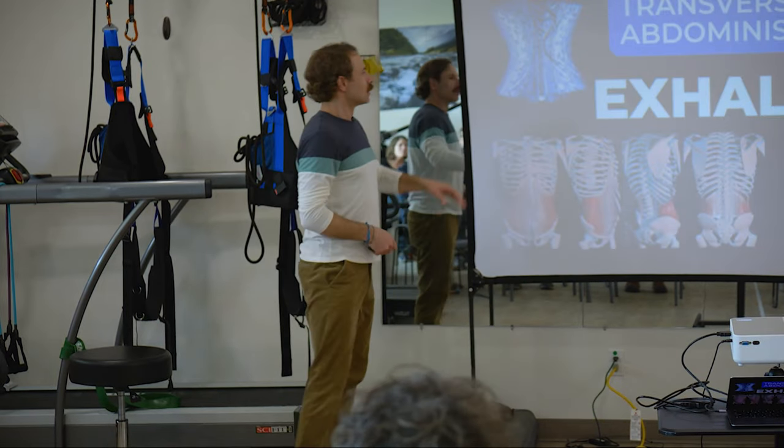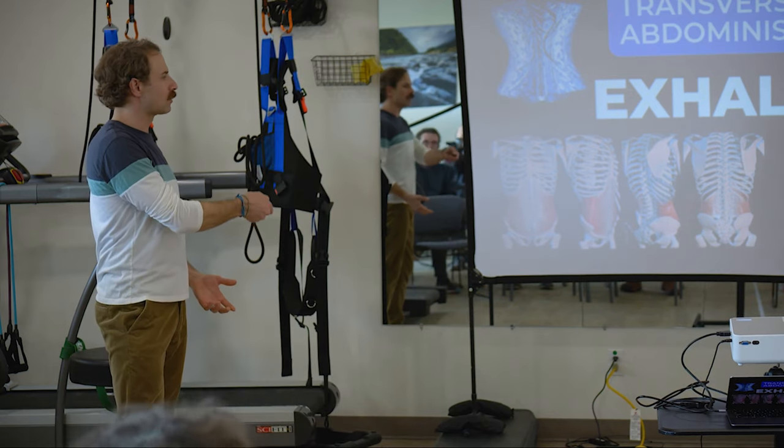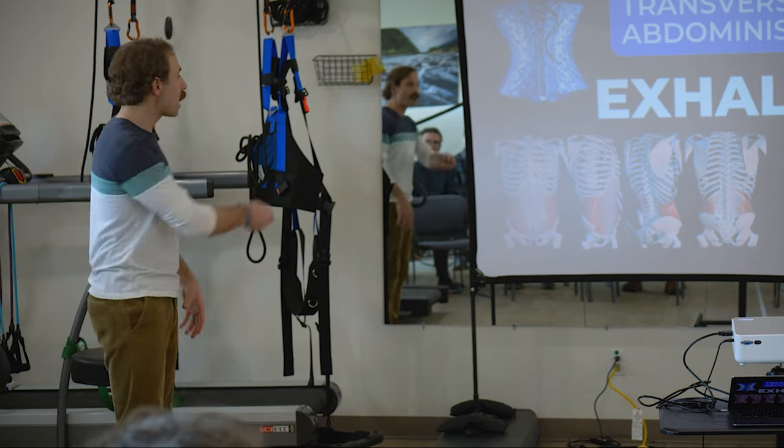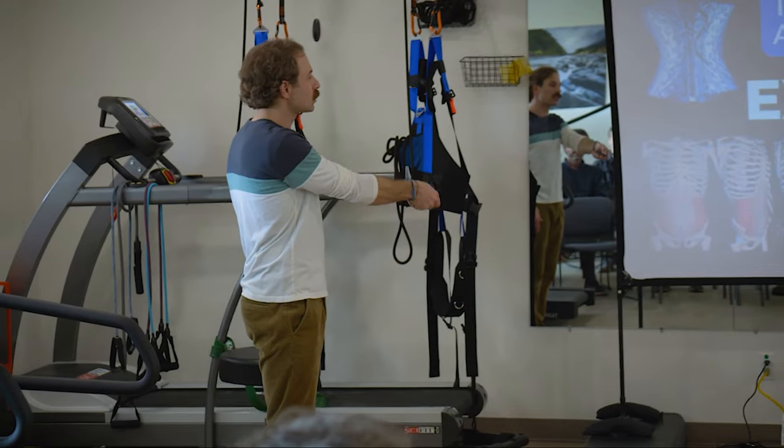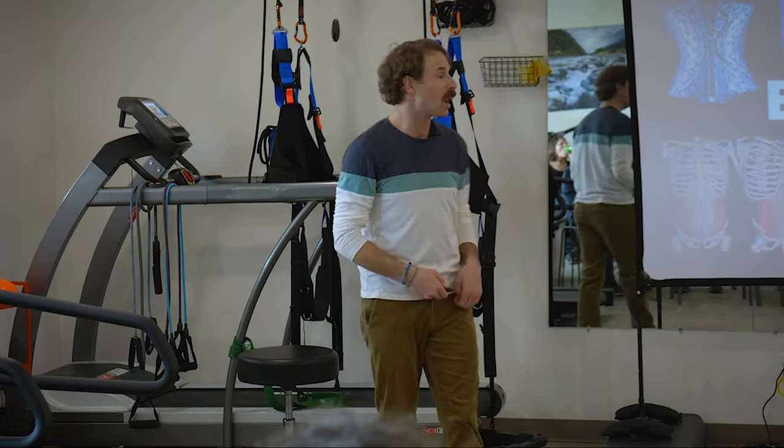Okay, so this is your exhale muscle. I'm going to breeze through a couple of these. This is basically the innermost layer of your abdomen. It's called your transverse abdominis. It wraps around your body like a corset and attaches to your lumbar spine. So every time you exhale, this gently squeezes inward. You don't even have to try.